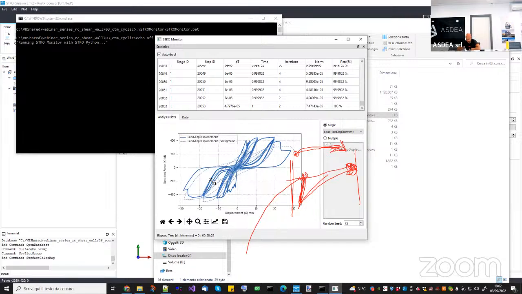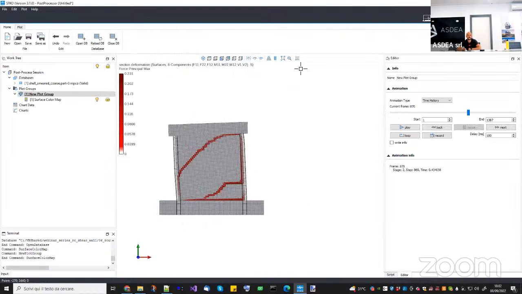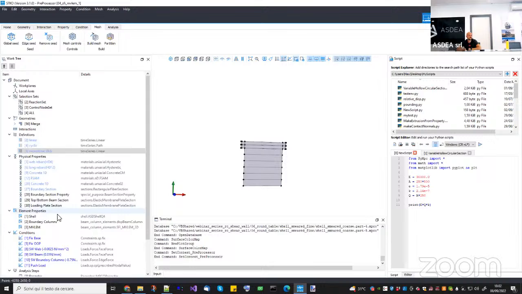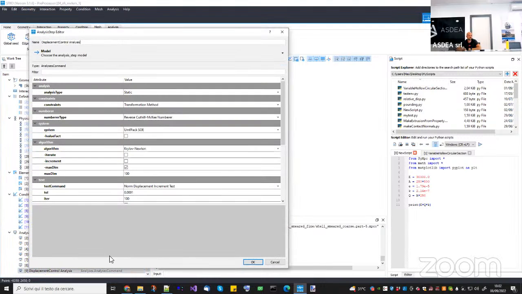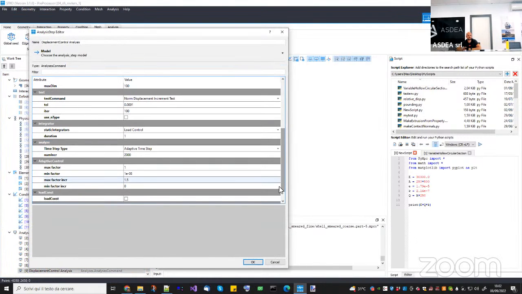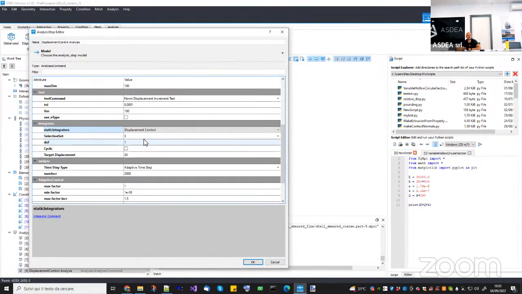But if, for example, instead of applying an imposed displacement, you impose a force, you can try one of the methods that, in my opinion, worked better in OpenSees. Imagine you set up an analysis in a displacement control fashion. Instead of using displacement control, you can use arc length.